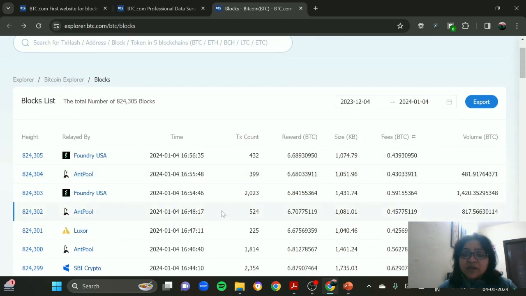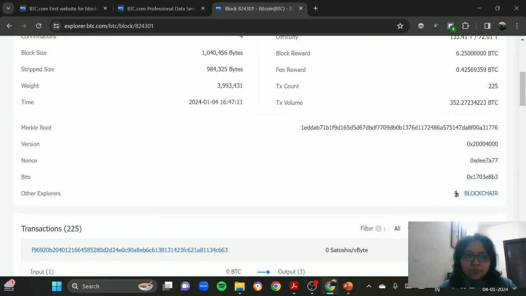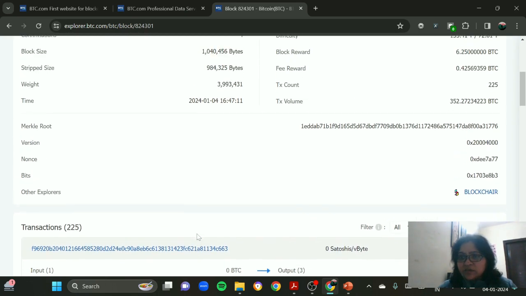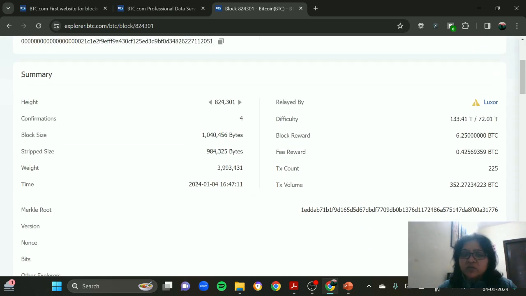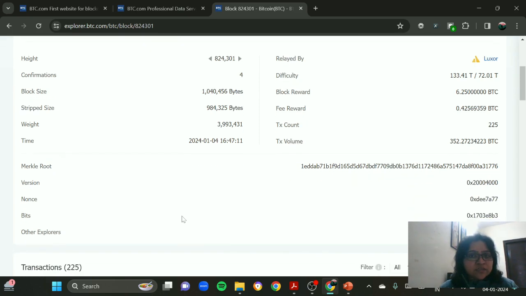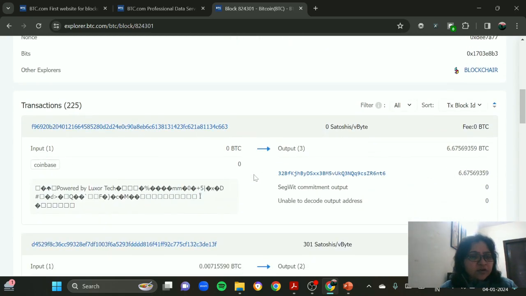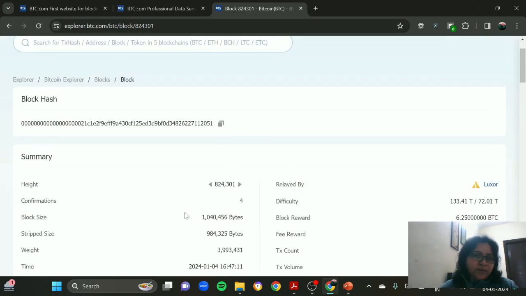The Coinbase transaction is the main transaction for any miner to see. If you click on any other block also, you can see the Coinbase transaction. So the first transaction is a Coinbase transaction. This also has some other value, which is a concatenation of block reward and fee reward, right? So just remember, the Coinbase transaction is a concatenation of the block reward and the fee reward for any miner to mine that particular block. And the fee reward will vary depending on the number of transactions.